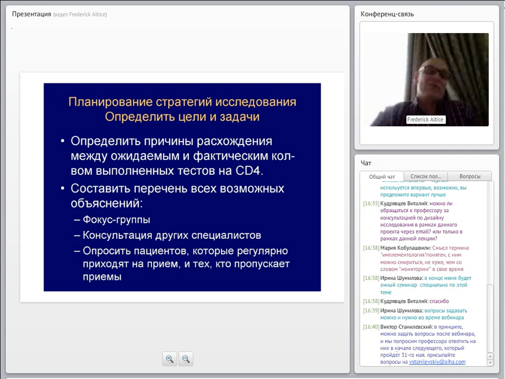Or is it that they just don't even show back up? Or is it that the patients come in and they get annoyed and storm out? Or that they're very difficult and you can't have a relationship with them. So you may do focus groups with the sort of professionals, but in many cases, the professionals are going to come into this with the same sort of biased ideas that you do. So here's where the science comes in.